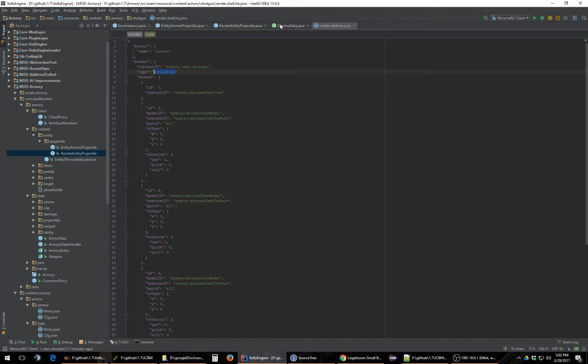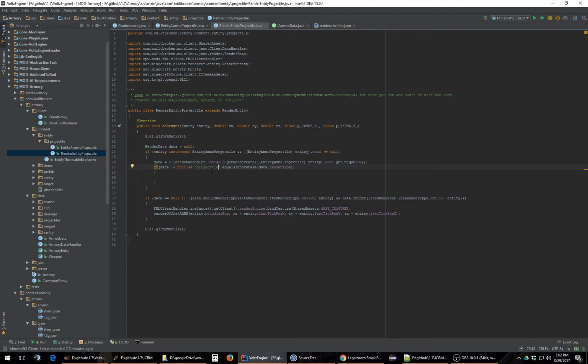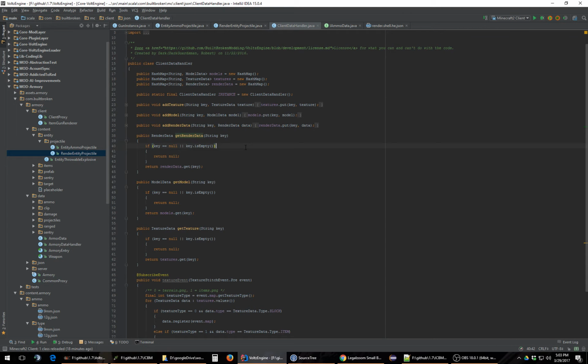So we're going to grab this real quick, put it like that. So we go if projectile equals ignore case, our render type. Now if this is null, it's just going to return false. It isn't going to crash. But if we do it in the reverse order where we go data.renderType equals, it'll null pointer on us. So if we want to go if not equals actually, we're going to do data equals null. So if the projectile type we load for the data for the unique ID is not the correct type, and you know what, I need to recode this.